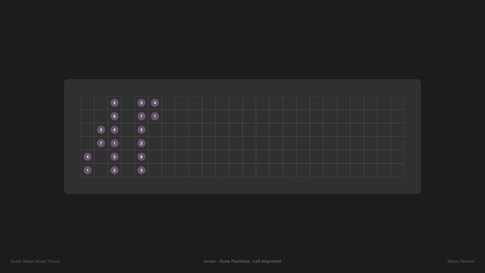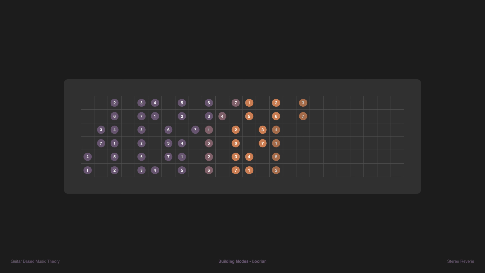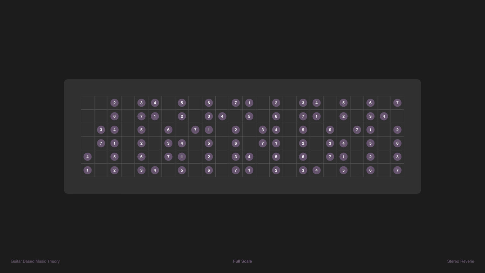We know that every note has a space in between them except for 3 and 4 and 7 and 1. So this would leave us with this shape for Dorian, which will also have all of our chords. We can continue doing this to find the shapes of Phrygian, Lydian, Mixolydian, Aeolian, Locrian, and then back to Ionian. These 7 shapes connect together like a puzzle and will continue to do so endlessly.